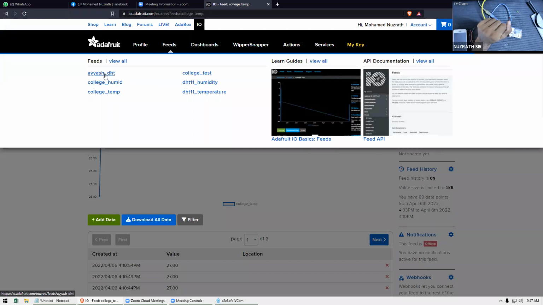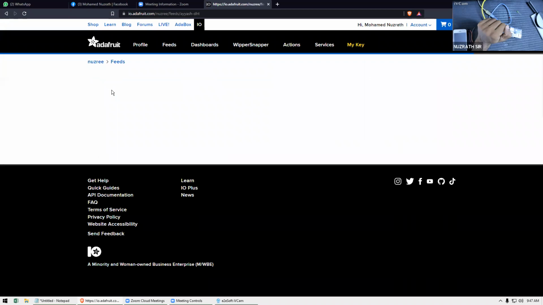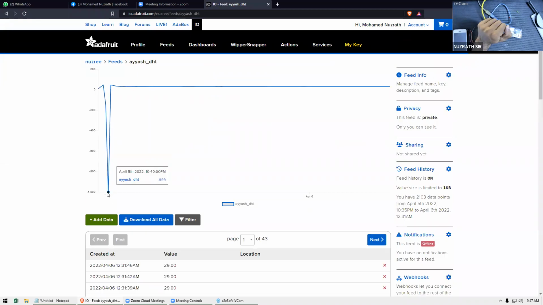I think this is what I did with my nephew. You can see here there's a sudden drop. There was a wiring problem here. You can see -999 comes if there is a wiring problem. Then the first reading that I got was 46, strange, okay? And it has gradually dropped.